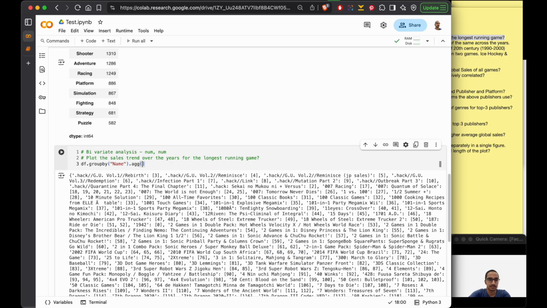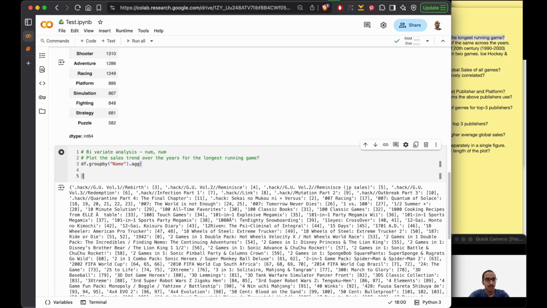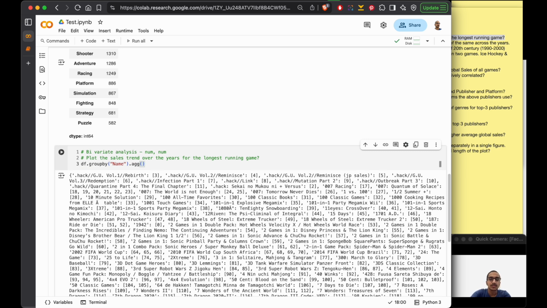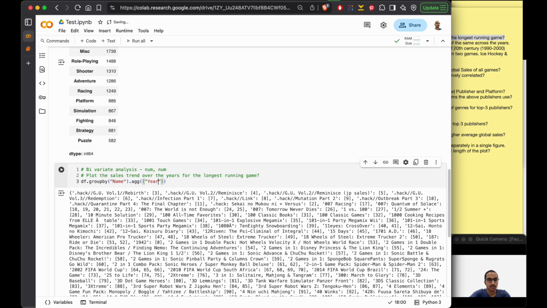We'll perform an aggregation, and we can do this multiple ways. Let's do it the standard way, which is, actually I don't remember the other way. I think the other way would be something like I have to pass a dictionary where the key would be the year I want to perform the aggregation on, and the aggregation would be my min or max. Let's just visualize this one.